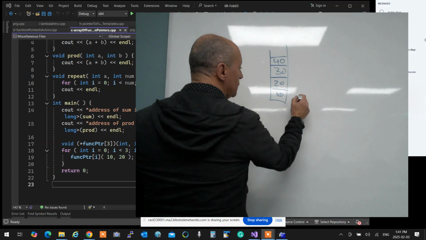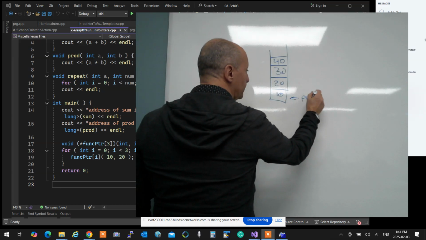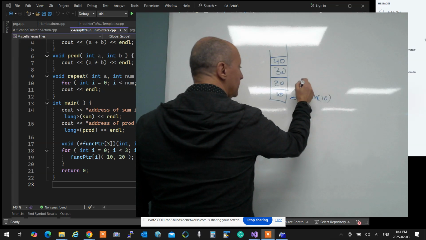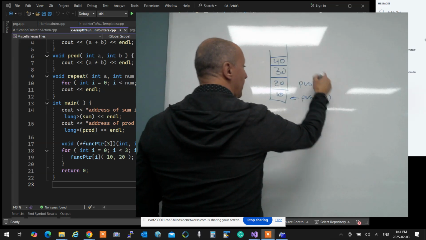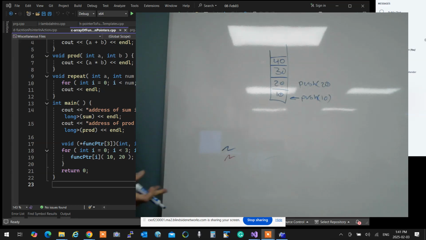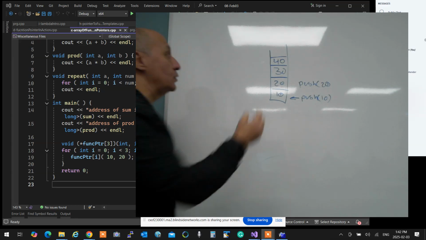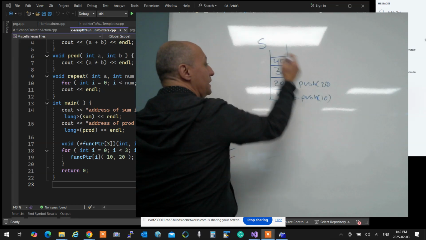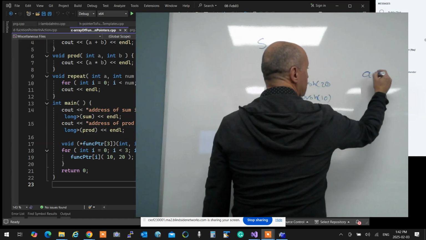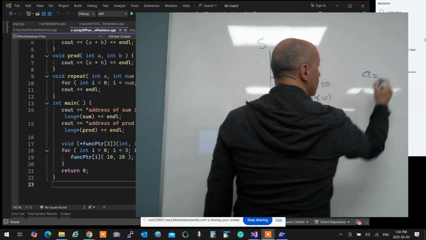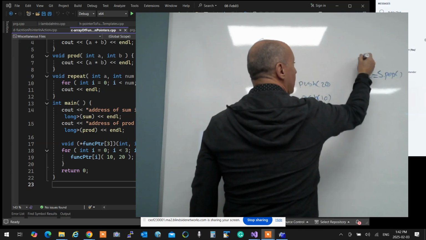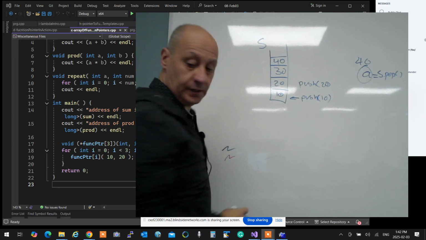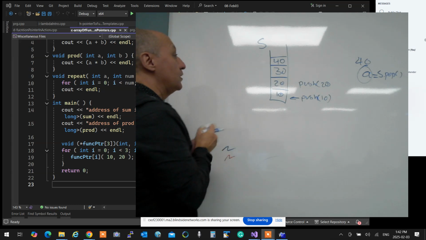So each insertion is called a push, and so on and so forth. And when I remove something, it's called a pop. So if this stack is called S, and I say A is equal to S.pop, A will have 40 in it, and the 40 will be removed from the stack.